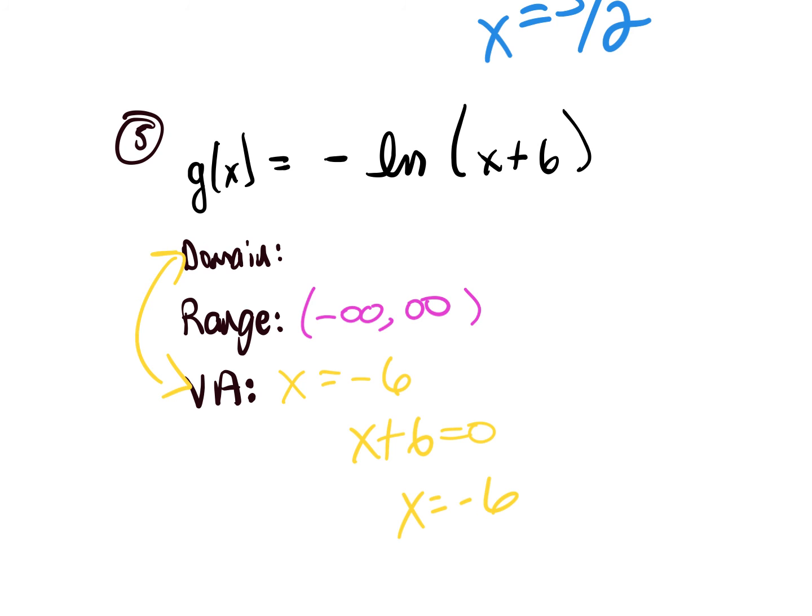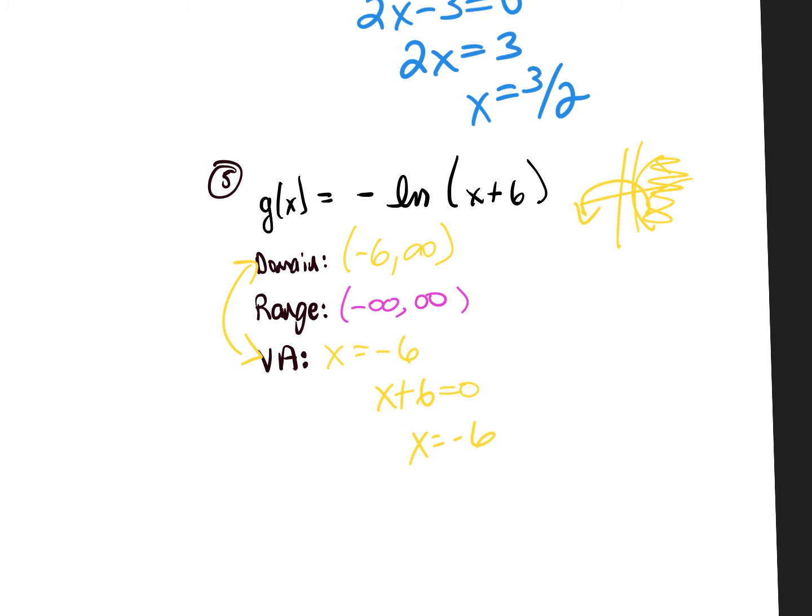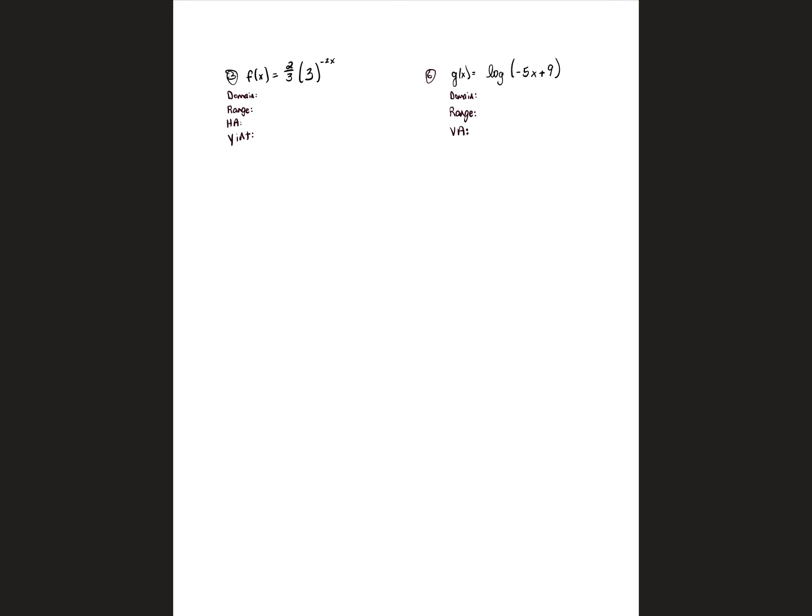Inside. Look, this graph, instead of looking like this, it flips over the x-axis, so it looks like this. Did it switch from one side to the other, left to right? No. So then your domain is just going to be asymptote to infinity. It's still over here on the right-hand side. Remember, everything is opposite. So with an exponential, if it's negative out in front, it switches. With a logarithmic, if it's negative inside, it switches. Let's do these last two.